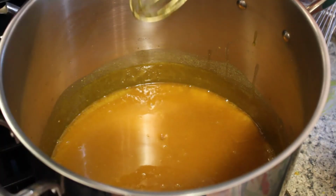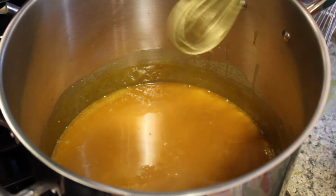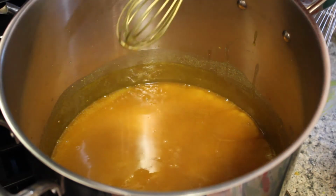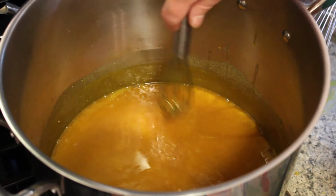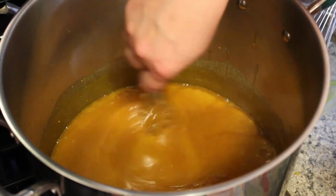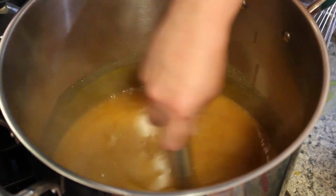Okay, so it took about 9 minutes for the sauce to heat up and start to boil. And then it's been simmering for about 5 minutes, and now it's coming up to a full boil, as you can see. And now it's thick enough. I'll show you on a spoon.